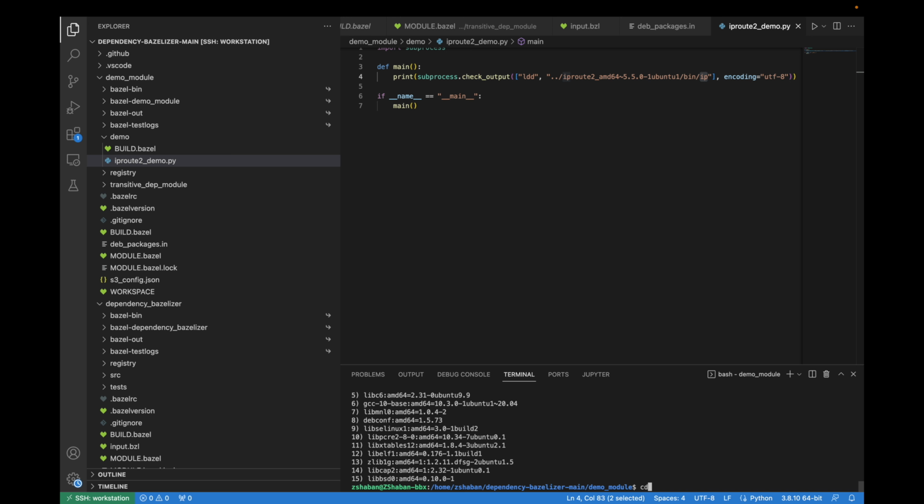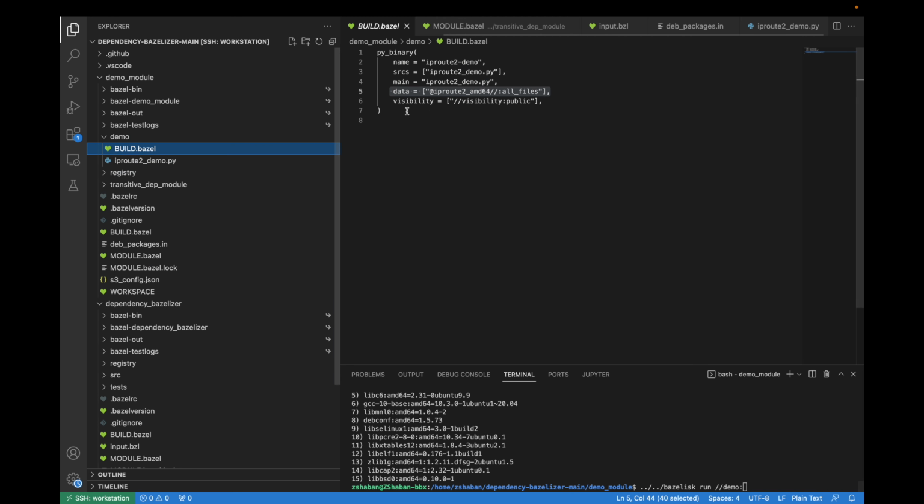And in order to do that, I will try and run this demo, and we called it IP route 2 demo.